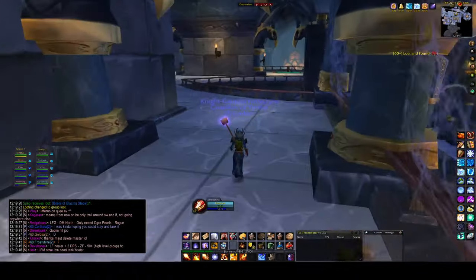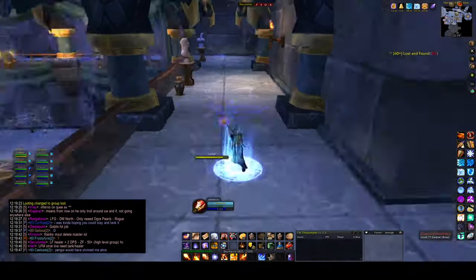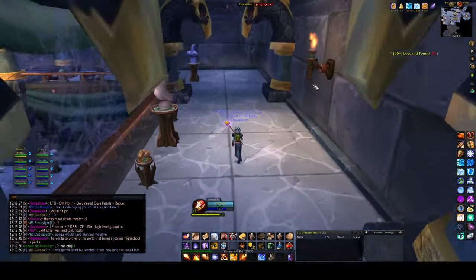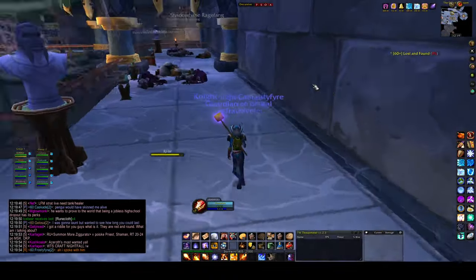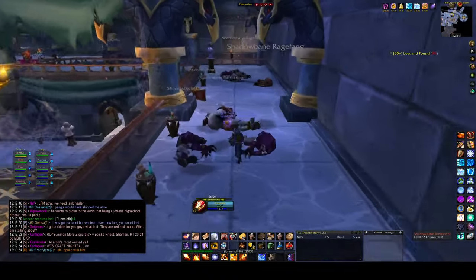On the right side, Rossi. There can be a servant in the packs ahead, so healers watch out. Yeah, you can pull already. Pull, pull, pull.